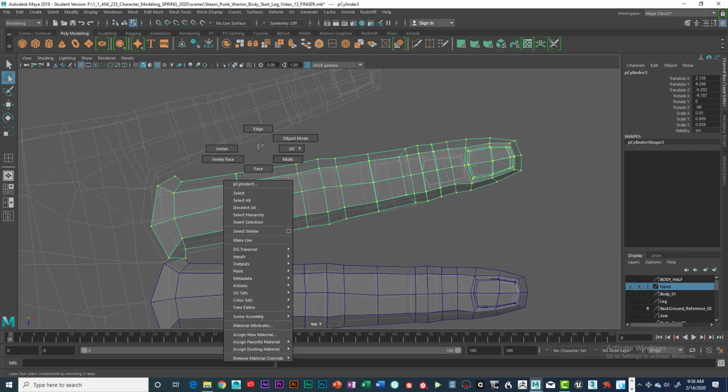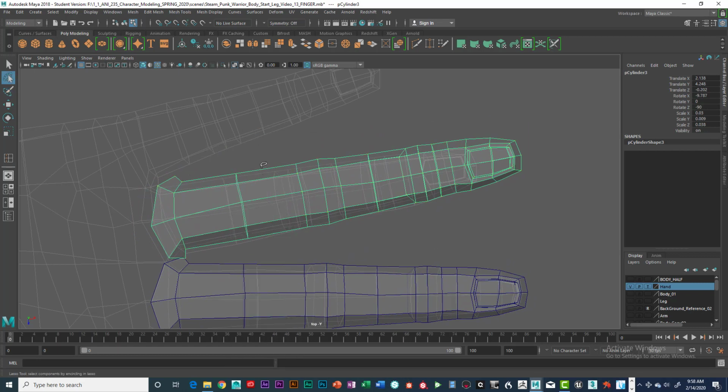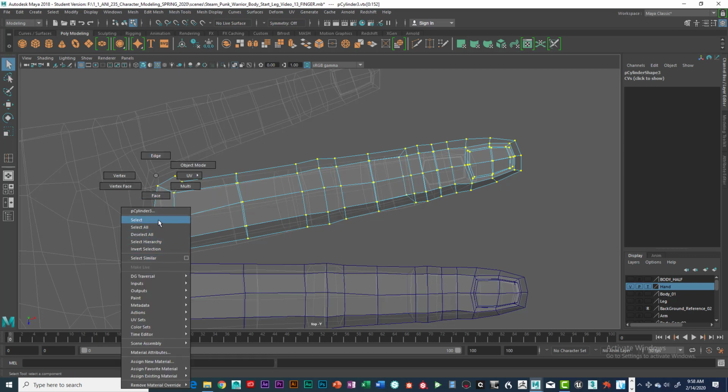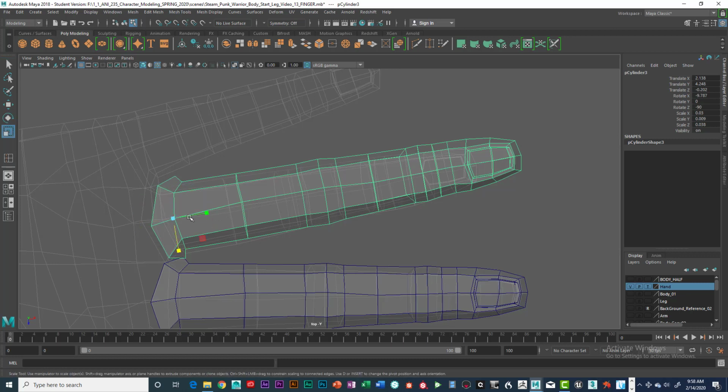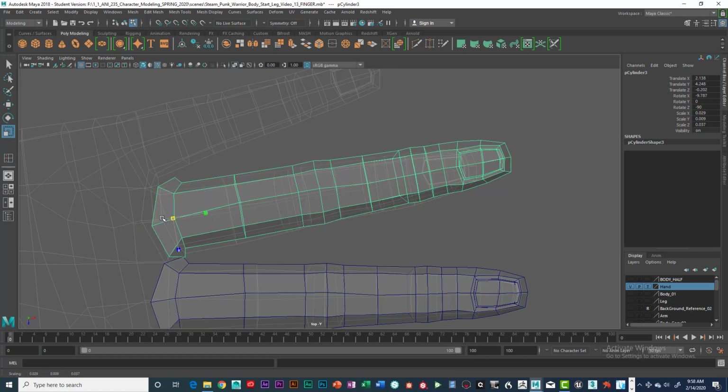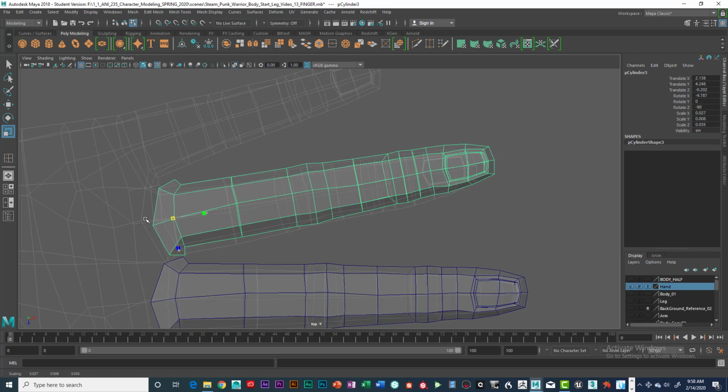And so we get one. I think what I'm going to do is scale that just a little bit. There we go. Get it close.